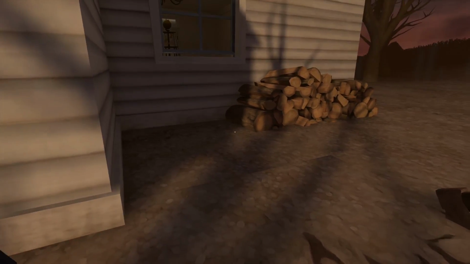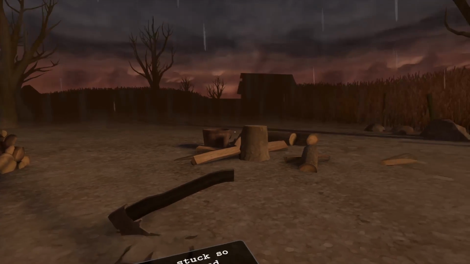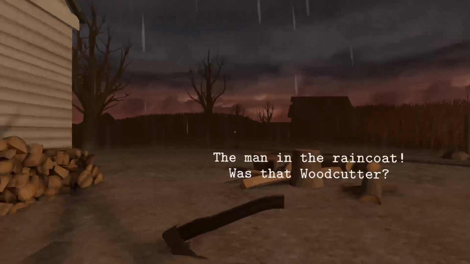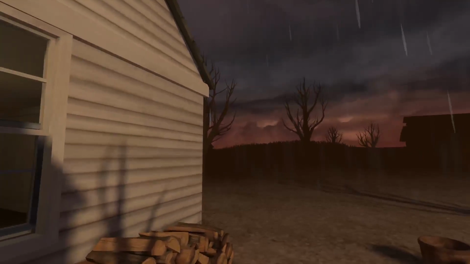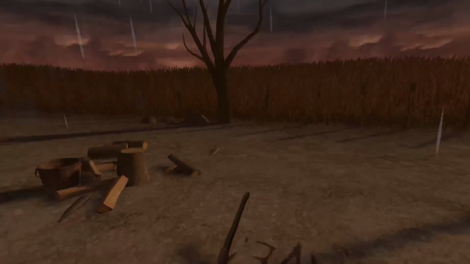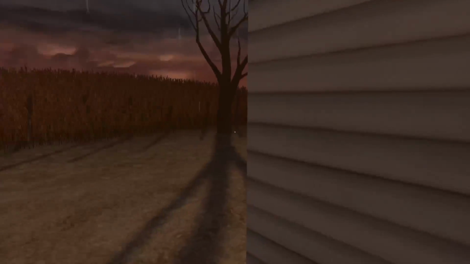Oh look, a woodcutter. This axe is stuck deep in the ground that I can't get it out with one arm. I must have hit my head. Yeah, we assumed that. Don't know why she has to look at that tree to remind her of the fact that she's hit her head. Yes, let's go back inside to where... I'm not leaving until I figure out what's going on. Yeah, we've only got one arm. Let's go back inside where this creepy haunted house... Oh, leave. I think that's very good advice, and I would have left a long time ago, but clearly video game characters are video game characters.